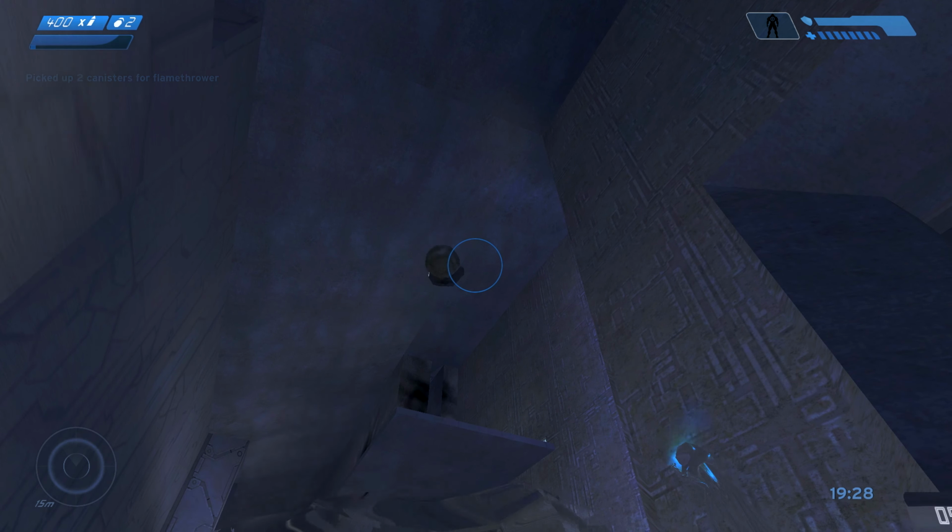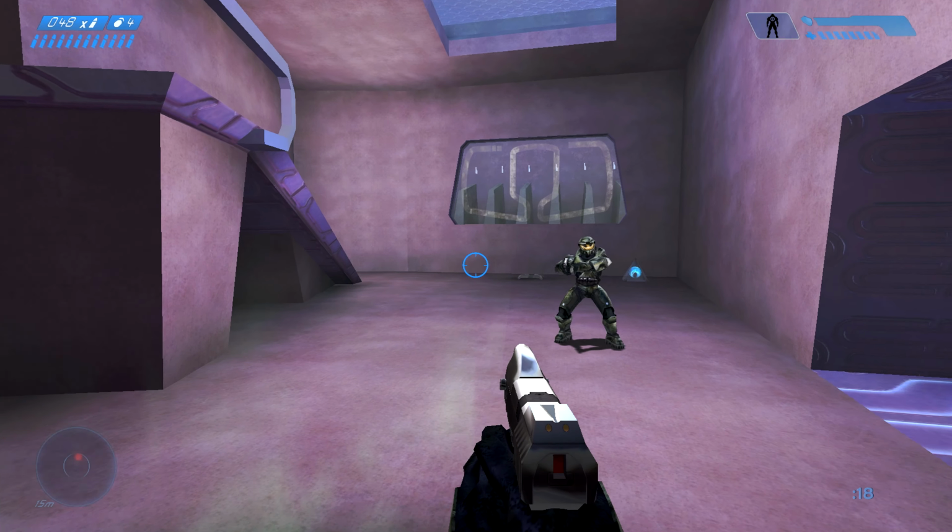8 and 9 are just two tips to keep in mind when playing Halo Combat Evolved, because you can use them to basically increase your gamer and basically instantly make yourself better.